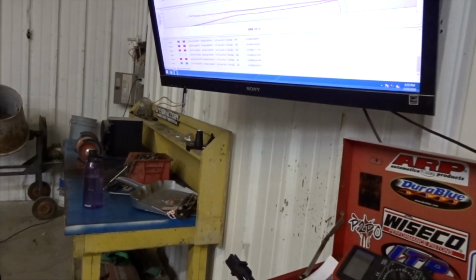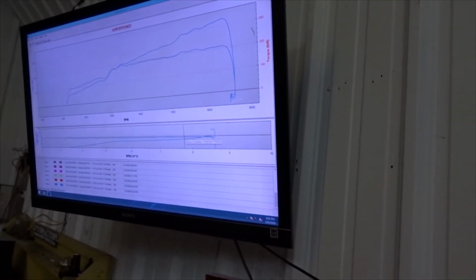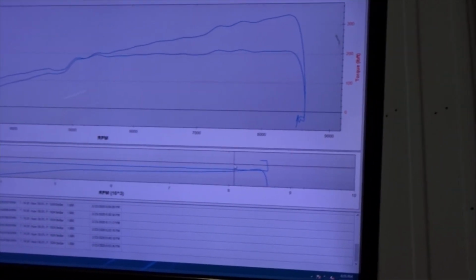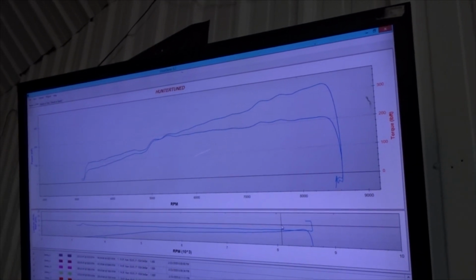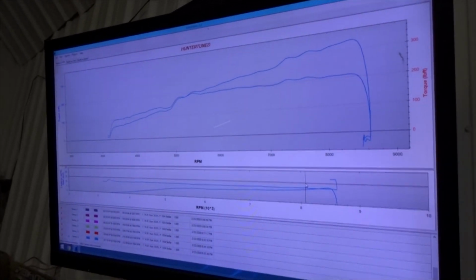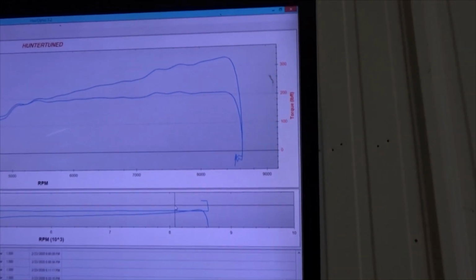Let me get rid of this old one here. Yeah, we're 11.5 air fuel now instead of 12.0. So, looking really good. I still gotta move VTEC. I didn't do that yet. I'm gonna do that right now. And then I'm still only spinning the car like 8,500, 8,600. I really need to keep going a little bit just to see where this power band's gonna quit.